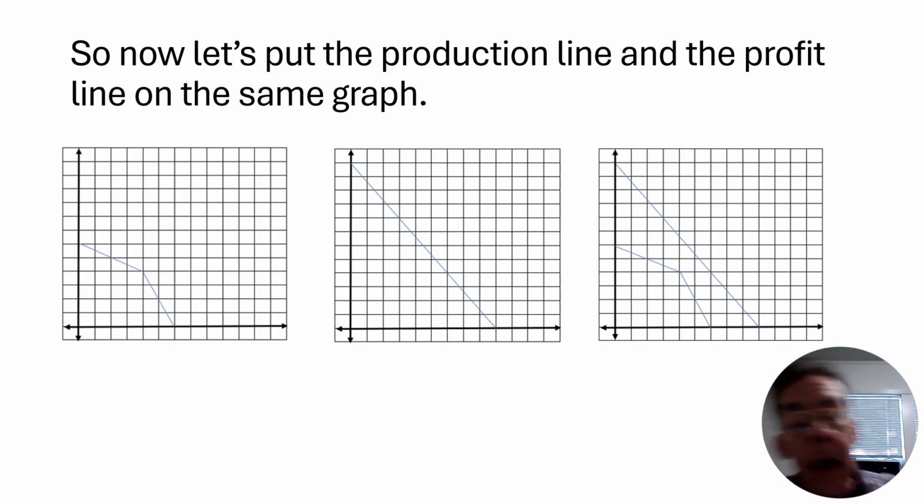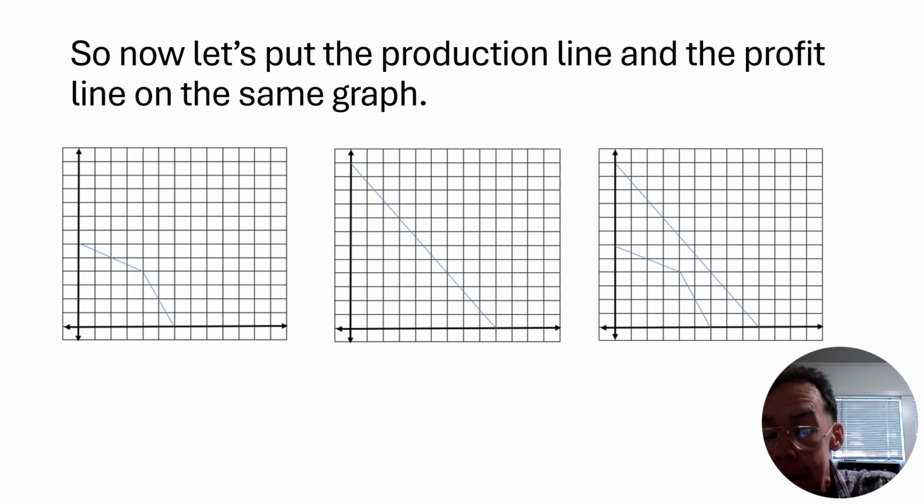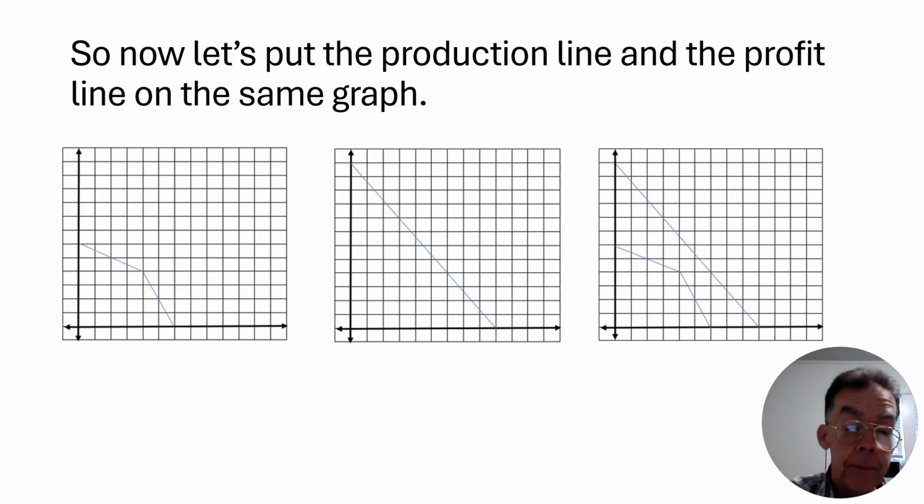All right, now we're going to put some stuff on the same graph. On the left, you see the production line, and notice that characteristic corner that it has. So that's what we can actually produce. And in the middle is the profit line. And again, the slope of that profit line is always going to be negative 4/3. And on the right, we've put those two things in the same graph. So you've got the production line with its characteristic corner, and then you've got the profit line further away from the origin. Now remember, we want the profit line to be as far away from the origin as we can get it to be.